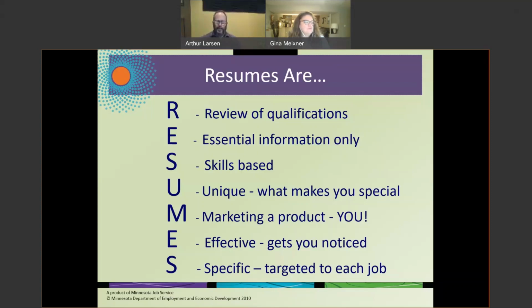Why Gina and I aren't taking your resumes is, 1, there's 200 people here today, and I don't want to do that to Gina or myself, but 2, I live in Twig, Minnesota. There are 3 employers in Twig, Minnesota. Now, of course, Duluth and the surrounding area make that a little larger employer base, but I don't know employers in your area. We want to make sure that you're developing that local connection, which can lead to mock interviews, which can lead to maybe some labor market analysis, maybe helping you get some assessments going. It's really important to do it locally.